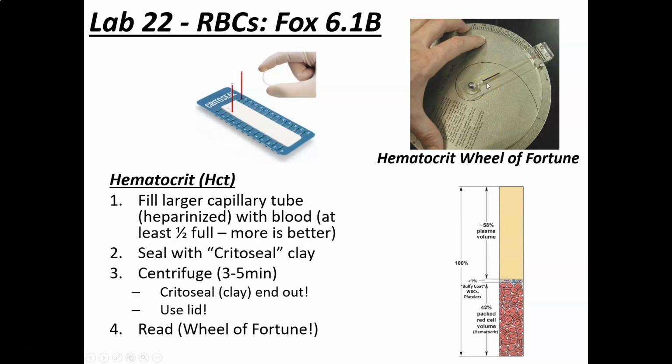And that sets the base. And then you put this at 100, and you take this black line, while this is still at 100, this little peg, so you can't see it, there's a little hole here to move the wheel, the inside wheel. So we have two wheels. We have an outside wheel and an inside wheel, and they both move independently if you need them to.